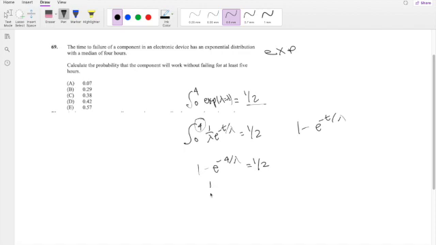Bring the half on this side, you get 1 half, e to the negative 4 over lambda. Taking the natural log, you get natural log of 1 half is equal to negative 4 over lambda. And finally, you get that lambda is equal to negative 4 over natural log of 1 half. Cool.